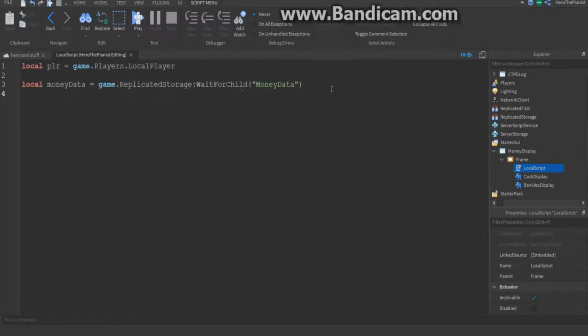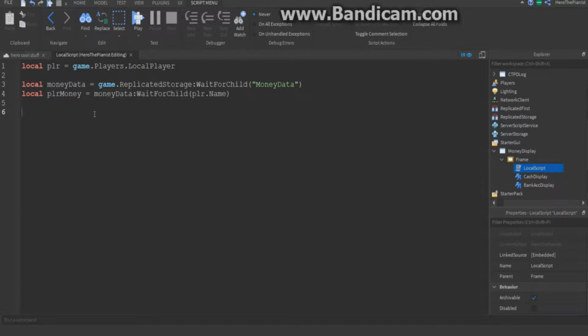And then player money should be local. Local player money equals moneyData:WaitForChild(plr.Name). What this does is it finds the money data of the player inside the folder that we made called moneyData.